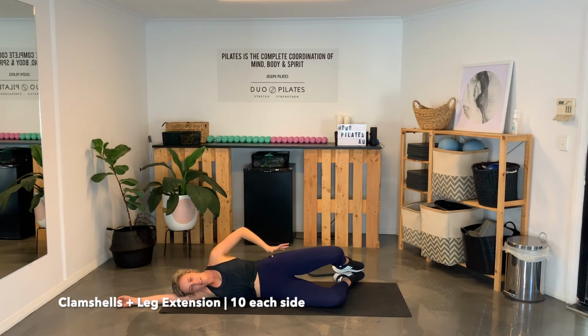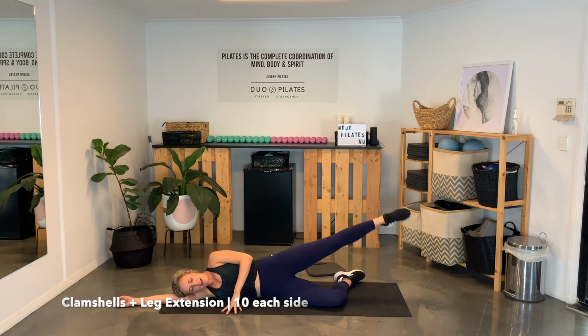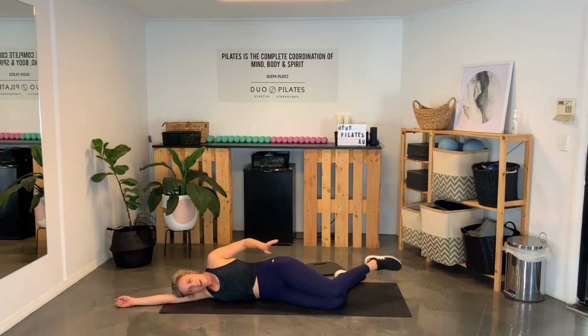Whew. This side burns a lot more than the other side. All right, then once you've done your 10, extend your leg out and then lift and lower. 10, 9, 8, 7, 6, 5, 4, 3, 2, 1, and you're done. Good job. Give your bum a little smack.